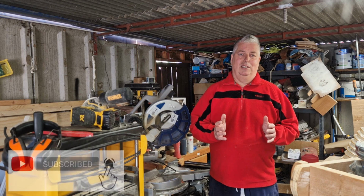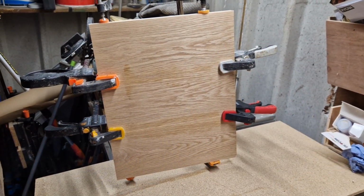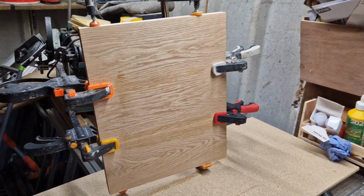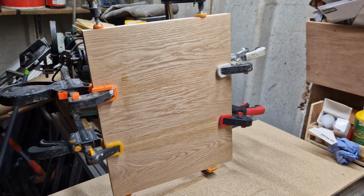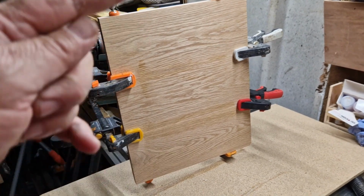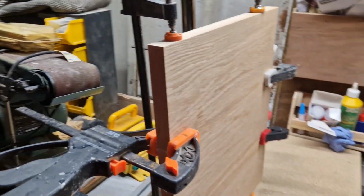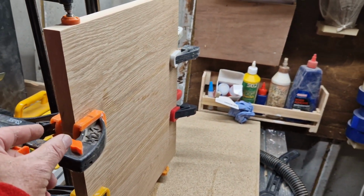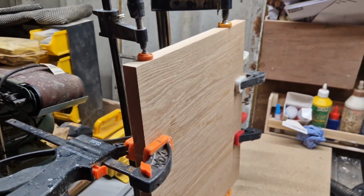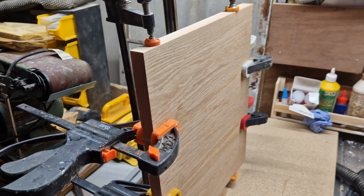So let's get started on this font cover. I've put the wood through the thicknesser. I've got it slightly oversized to what I need. So I need it 13.5 inches, and I've made these 14 inches in length, and then it's a lot wider, but I'll cut that down on the table saw. I'm using the smaller clamps to hold the pieces aligned, and the larger clamps to put the pressure on. Allow that to dry now, and then we can crack on and start making the font cover.